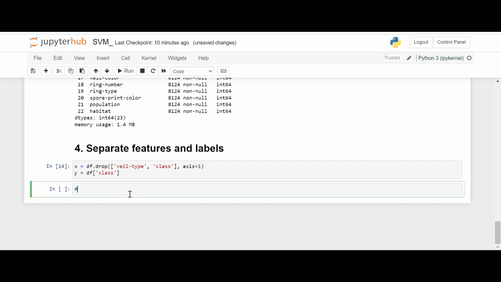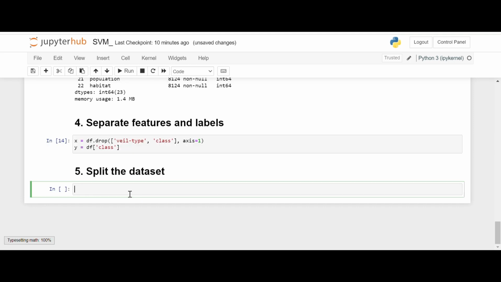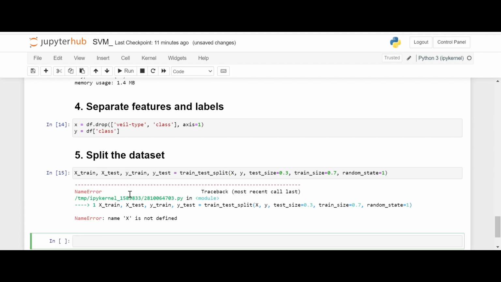Now let's split the dataset. Test size will be 0.3 and 0.7 is the train size. Random state 1.